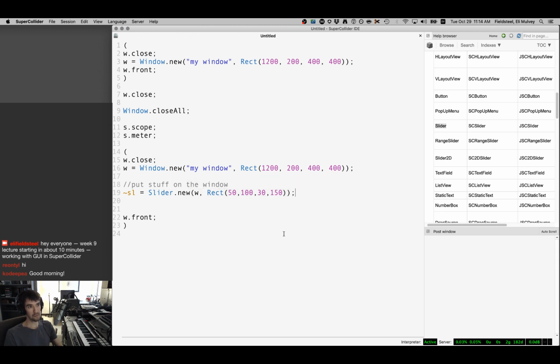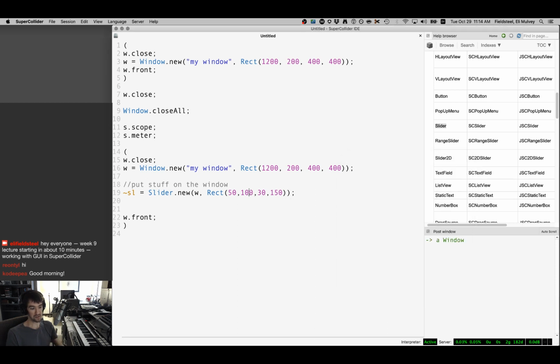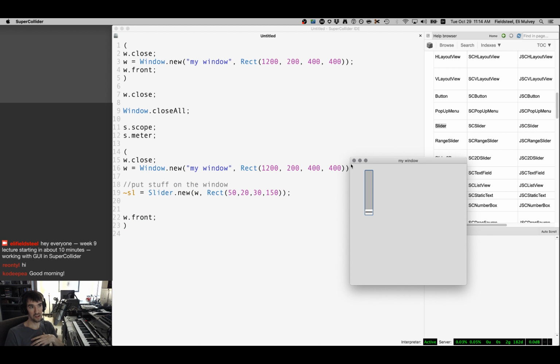And let's just stop right there. All right, so yeah, 50 pixels in, 100 pixels down. Let's just confirm. So let's make this 20 pixels down. Yeah, so the first two numbers are counting in from the left corner, down from the top of the window, and then the size. So 30 wide and 150 tall. And it's a slider. So it moves, it doesn't do anything, but it's there, and we can move it.